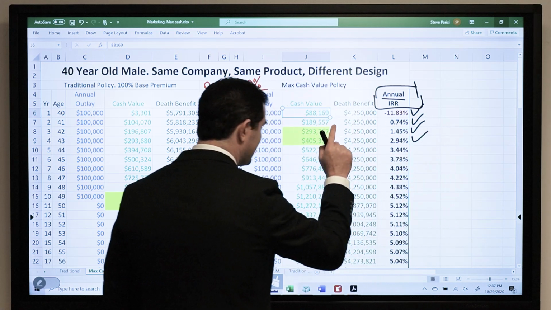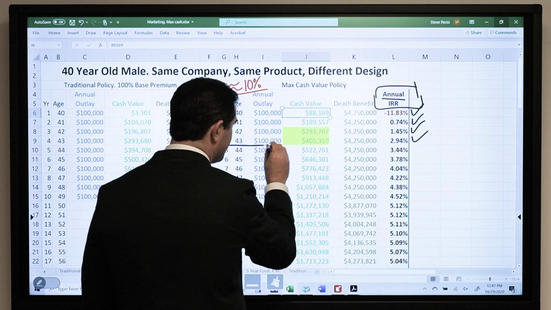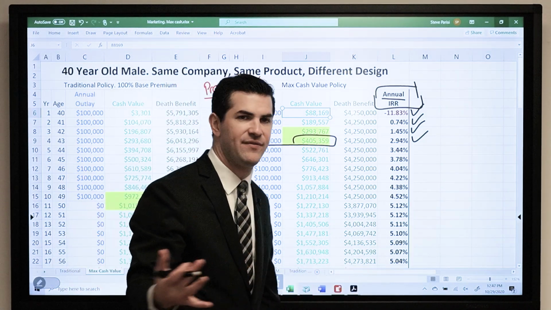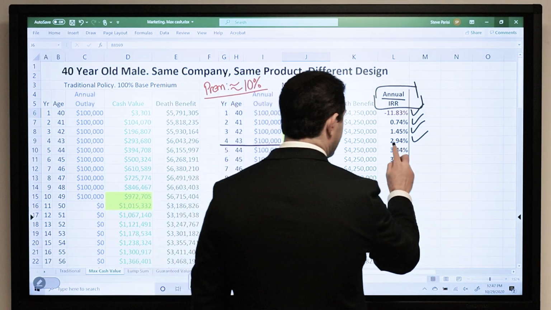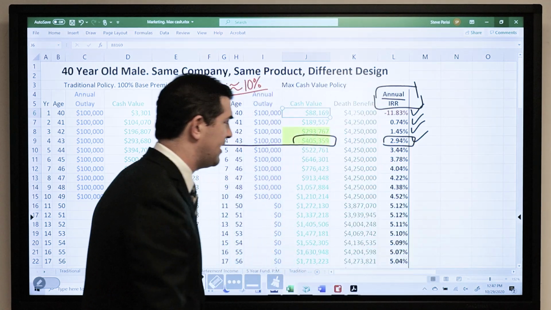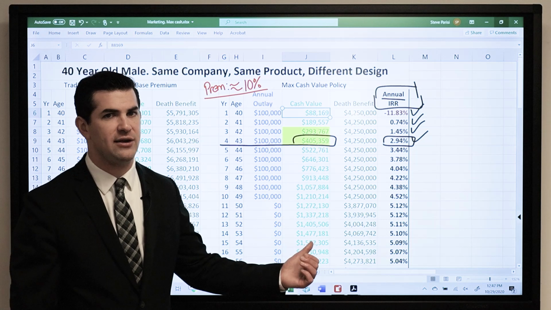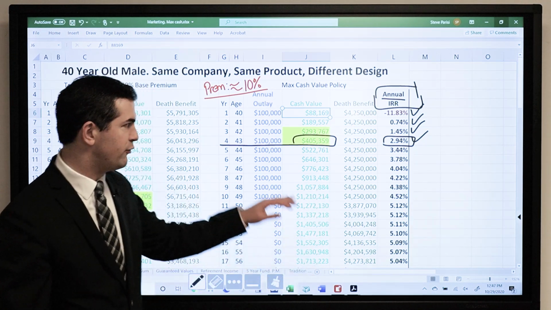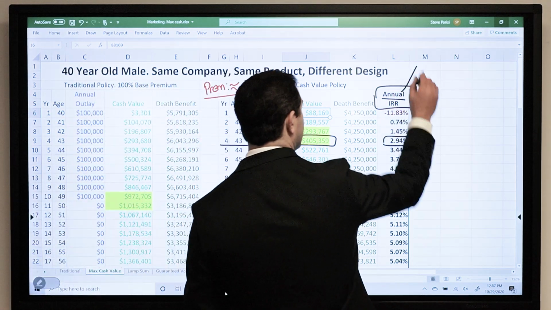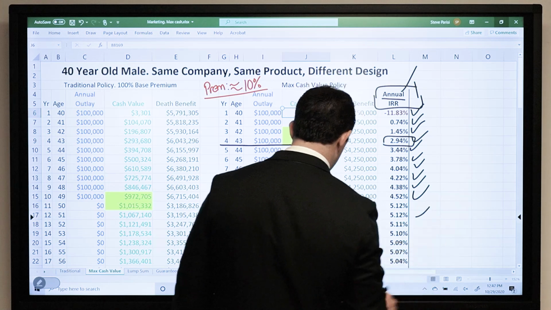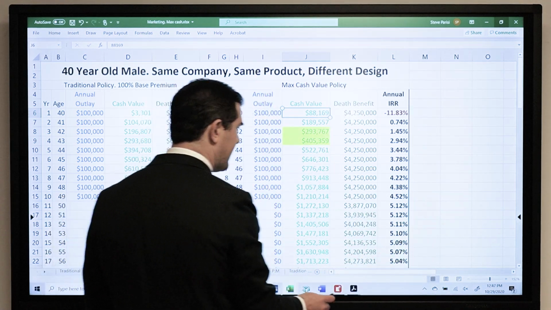And why I emphasize that is if I look by year 4, I've paid in $400,000 and have a $5,000 gain. The annual IRR represents 2.94% that year. 3% on $400,000 is much more than 5K. So that would be the average IRR if we want to look at here. Here, the annual internal rate of return just represents each year what it's producing, tops out a little over 5%.